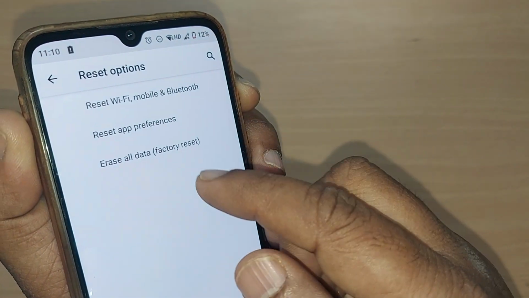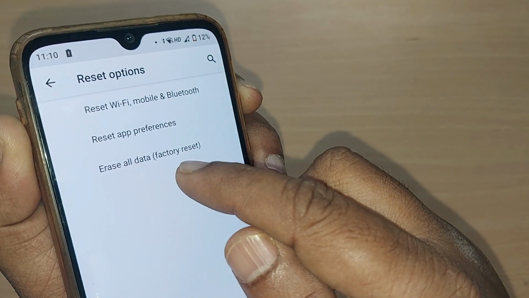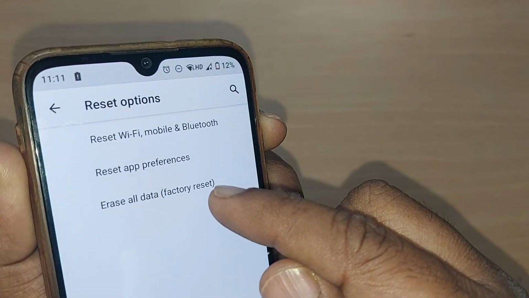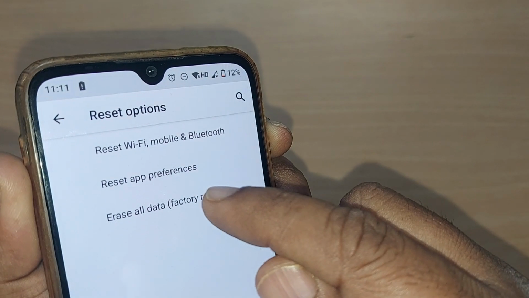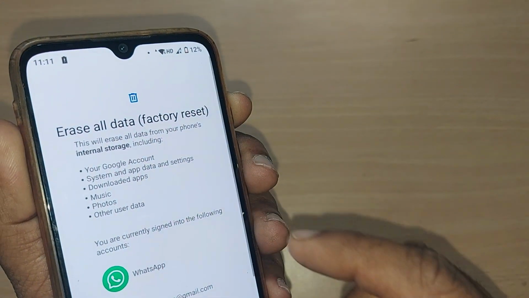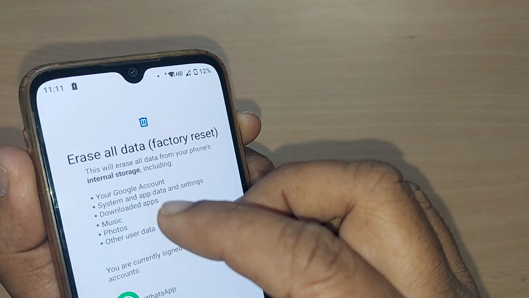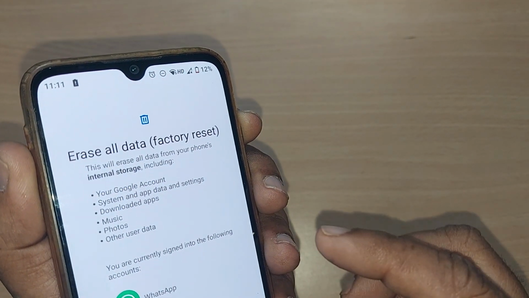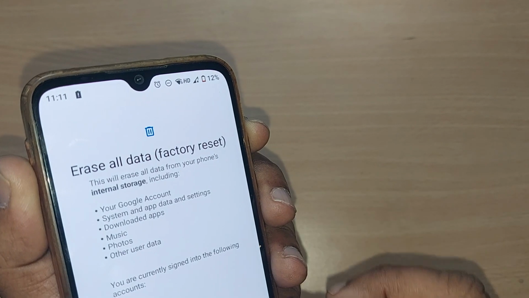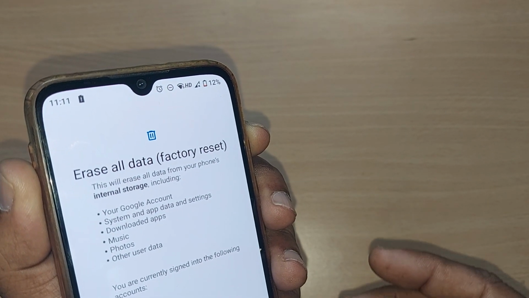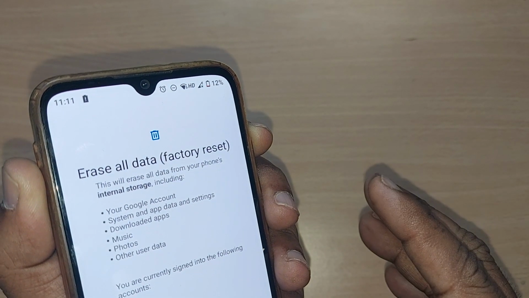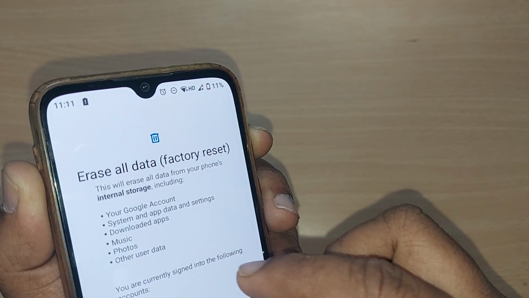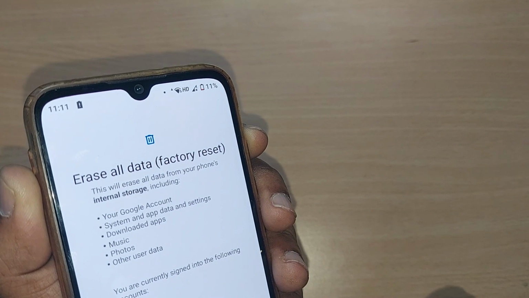Upon tapping, you will clearly see there are so many reset options, wherein if you want to do the factory reset, it is given down below here. Just tap it here. Upon tapping, this will show Erase all data, Factory reset. You can check. This will prompt you that you will be losing your information if you go for a factory reset. After reading it, just go ahead with the next option.